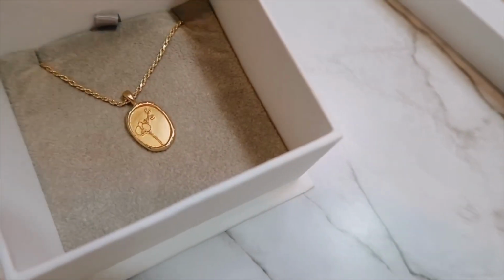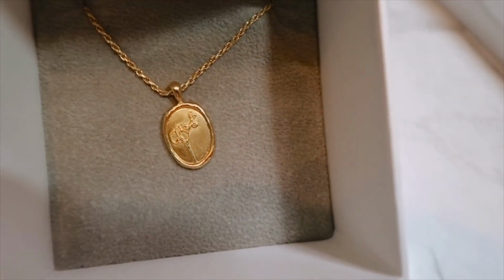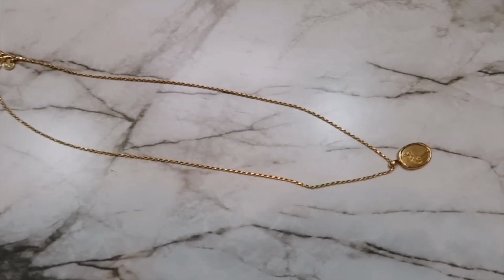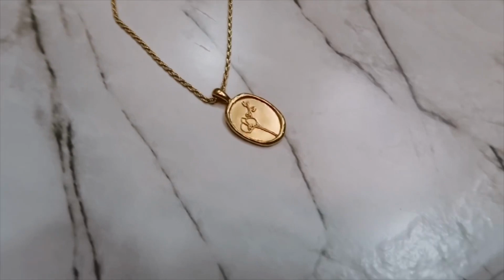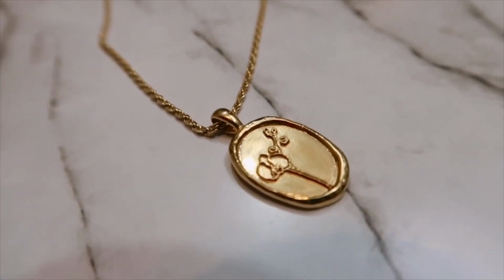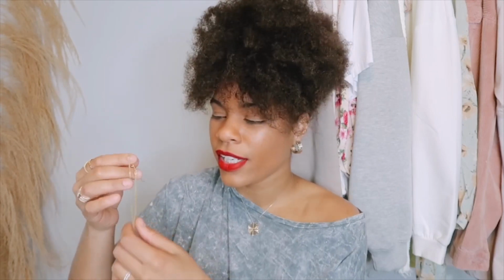This necklace has a daisy on the front, and the necklaces that Daisy Jewelry has, they have a lot of necklaces that have flowers on the front. So up close, obviously you guys can see in the zoomed in video, there is a floral design on the front. They have a ton of other floral designs, and I feel like this would be a perfect Mother's Day gift, or even just a gift to yourself if you want to add something different to your collection. It is a shorter length, so not super long, and it's just a really nice necklace to have in your collection.